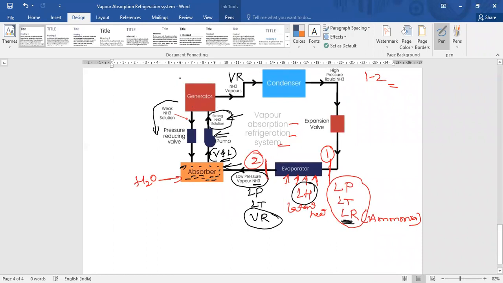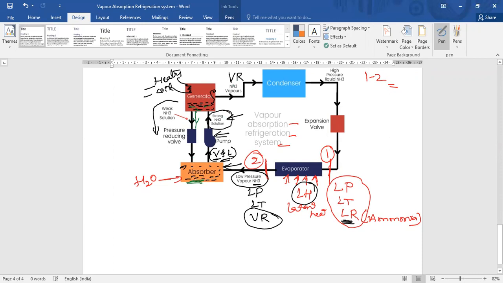And in the generator, for that reason they are using some heating coil. Keep in mind, they will be using an electric heating coil. So this heating coil increases the temperature of this liquid and vapor, and it will become superheated vapor. The liquid, due to density, will settle down, because the density of water is 1000, and the density of the vapor will be less. So vapor will go on the top side, and the water solution will get separated. All the liquid will come down and collect in the absorber. Okay, and it will help for the next cycle.